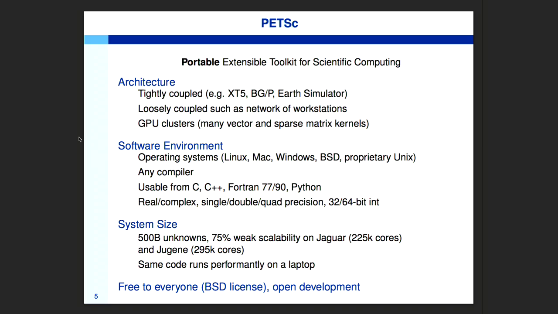And again, emphasizing that the software is free to everyone to use. We have a BSD style license, so we encourage people to use the software, and also we follow an open development model, so many people in the community contribute to the software, and we invite any of you who have interest in doing that also to do that. Our website provides information for how to proceed.